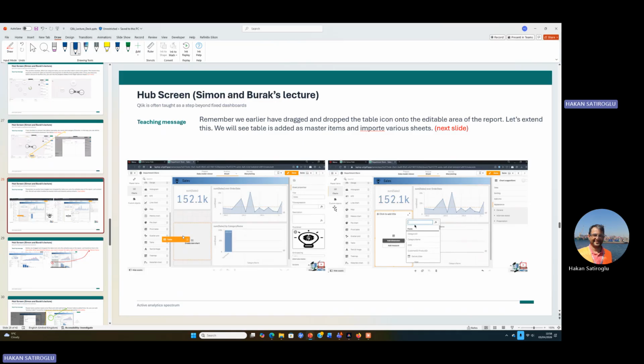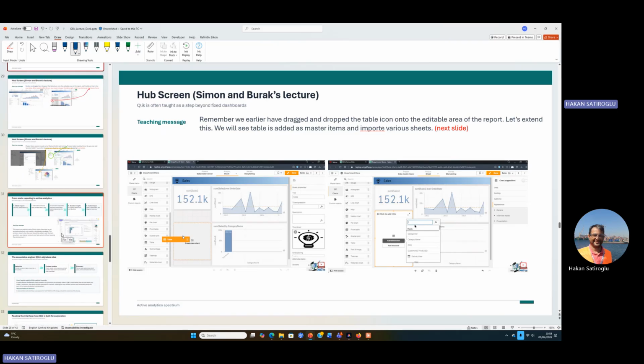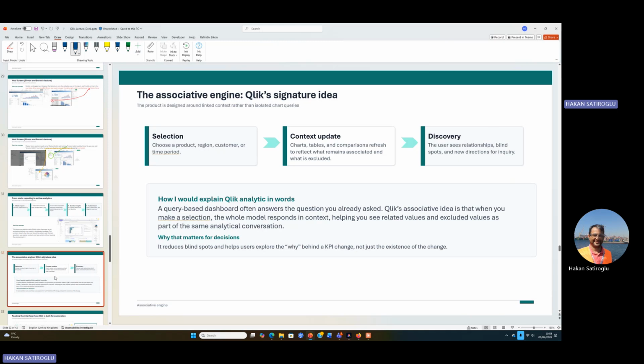Okay, you can save them as a bookmark at any filter point. Okay, this is interactive, and when you start to use it, you are going to start to explore more. So it's kind of like going from static reporting to active analytics, and predictions exist as well.